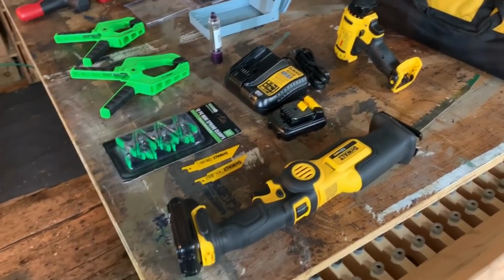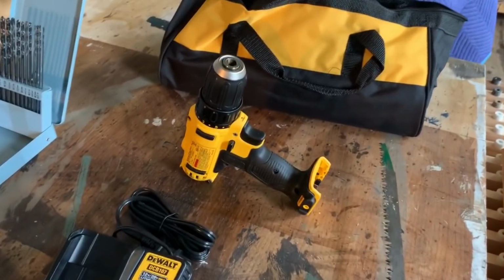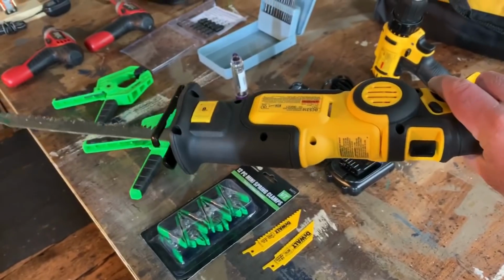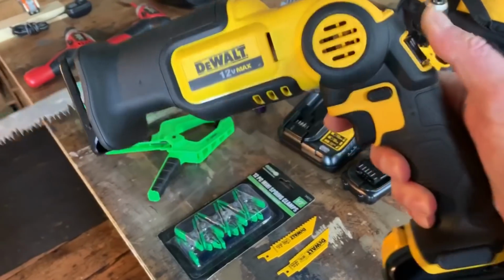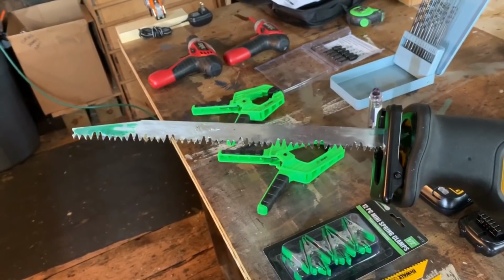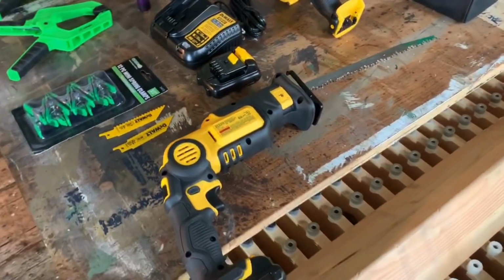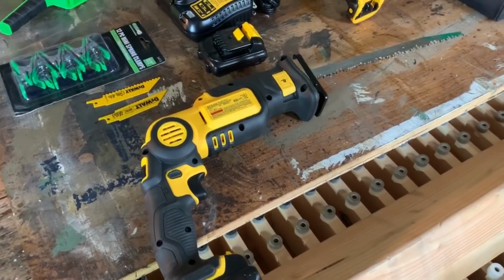So why not just buy the whole combo pack that comes with two fresh batteries, a new drill, and this really unique tool, which is a one-handed reciprocating saw. And it has an adjustment like that, so you can use it in different positions, which is cool. I have this tree pruning blade on it now. So I don't use these a lot for woodworking in the shop, but it's very useful to have around the shop for yard work in the home, for just miscellaneous cutting.